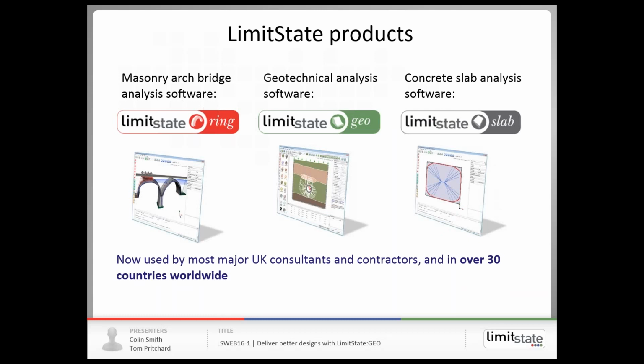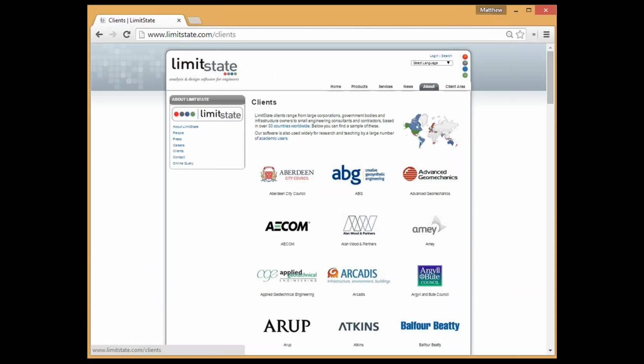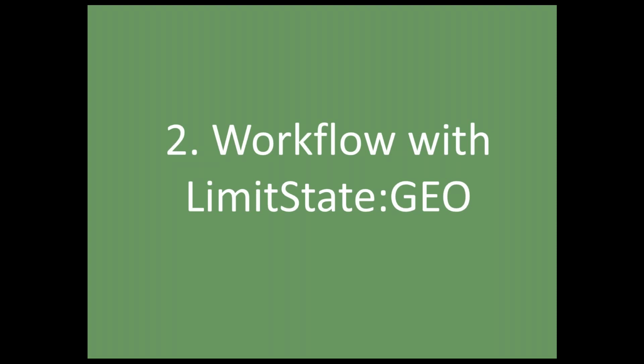Similar flexibility is found in the other LimitState products. At present, we have LimitState Ring for masonry arch analysis, LimitState GEO, and LimitState Slab for concrete slab analysis, and several more in the pipeline. And this software is used across the world by a wide range of companies, large and small. So that's a quick introduction.